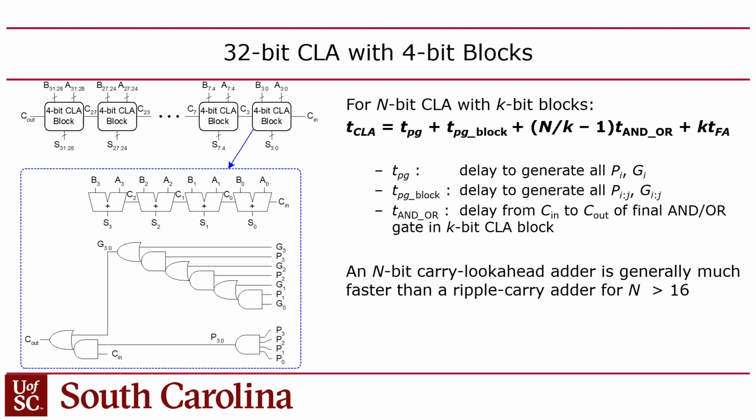So what is the point? The point is that this carry lookahead adder still gets slower as you increase the size of the adder, but the delay has these 3 fixed terms, right? This term and this term are fixed. The only one that scales up with the size of the adder, assuming a fixed k, is this n. So if you go from a 32-bit adder to a 64-bit adder, it's just affecting this one term, and you're going to end up increasing the coefficient there by another 32 divided by 4, right? 8. Make sense? So it scales better than a ripple carry adder.